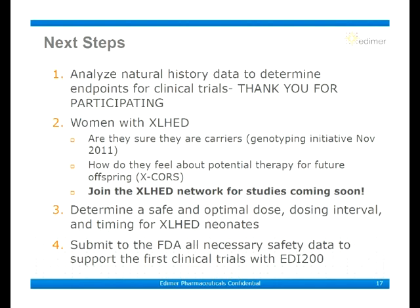So the FDA has asked us to demonstrate in the usual fashion that EDI 200 is safe. And at the same time, they want to know if we're going to be giving a new drug to neonates. They want to know how we chose the dose, when it needs to start, and how many doses to give over what period of time. So a lot of work has gone into this in the animal models, which are our best first guess. And then once we start bringing this into humans, then we'll modify that.